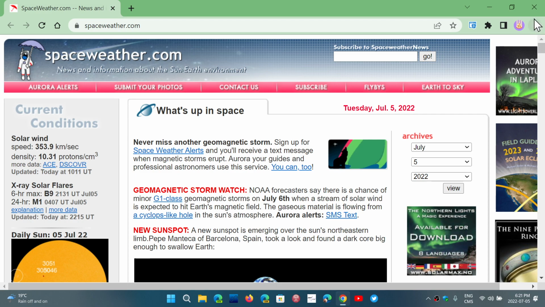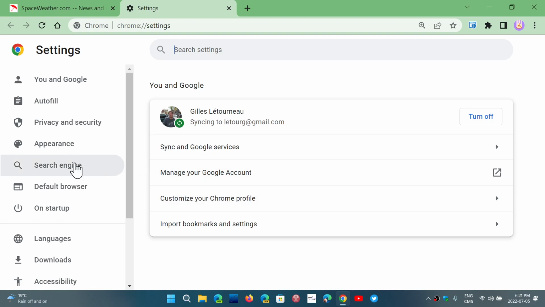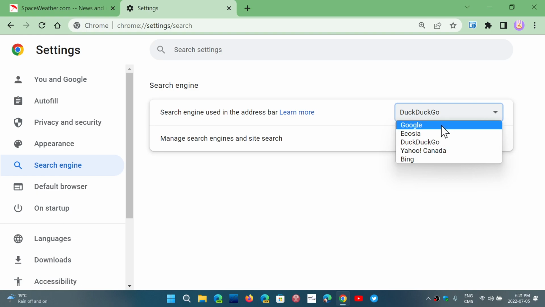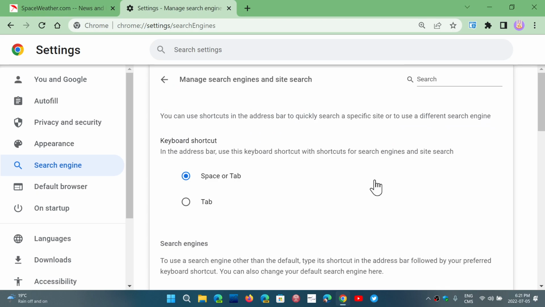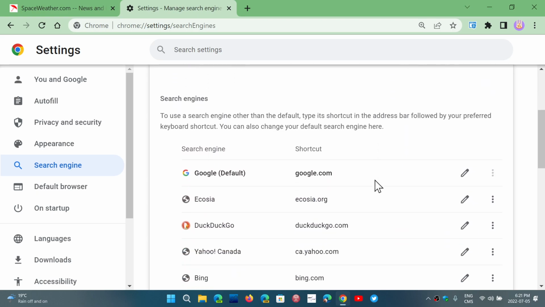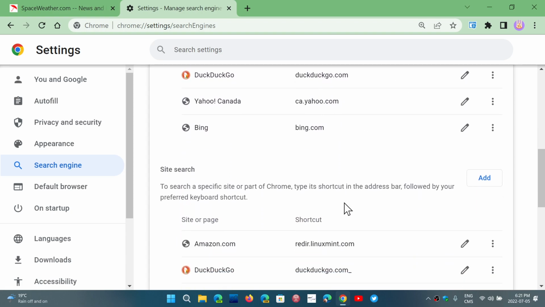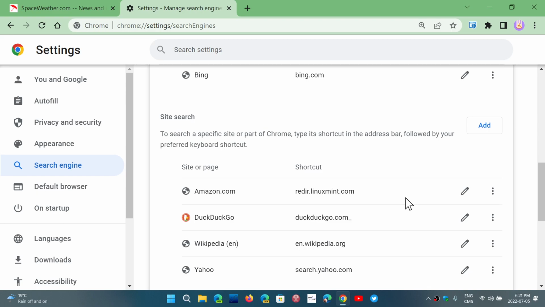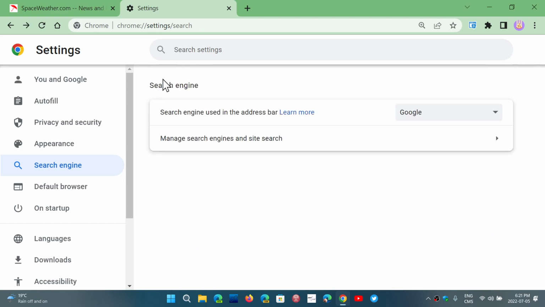So if you go through the three vertical dots, go into settings, there on the left side you'll see search engine. Click there. You see here I have DuckDuckGo right now. Of course by default it's Google. You can also click manage search engines and search sites. So here you will have some of the settings that are for the Google sites there, but you might have also others that you might want to have. You can add one with this address bar if you want. So depending on what you're using, you can change those, and you can even add some that are missing.